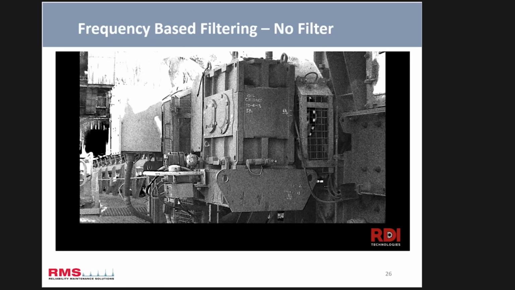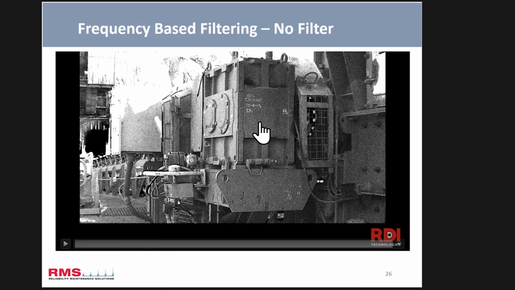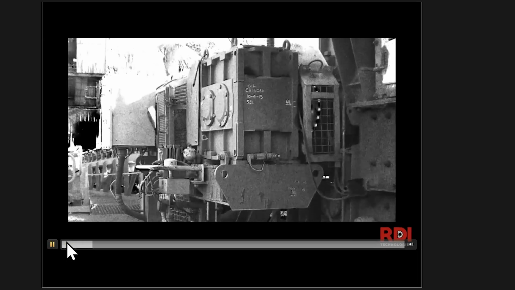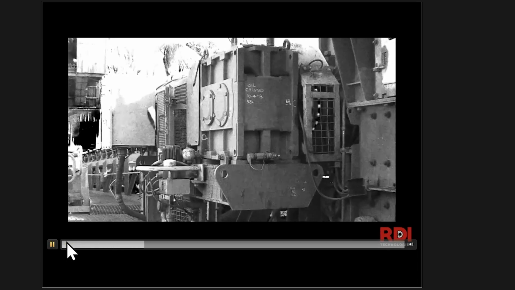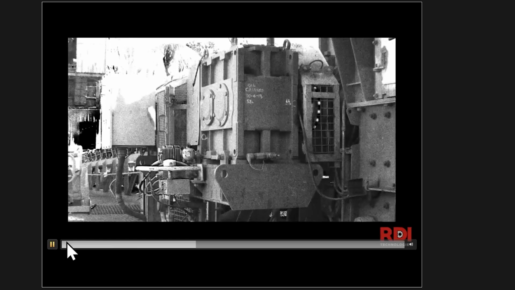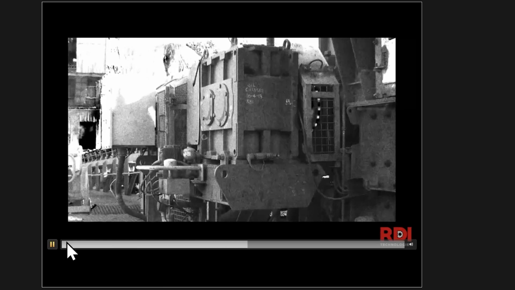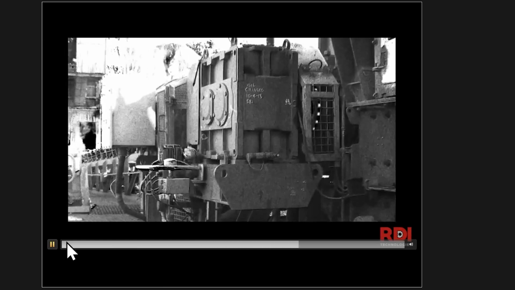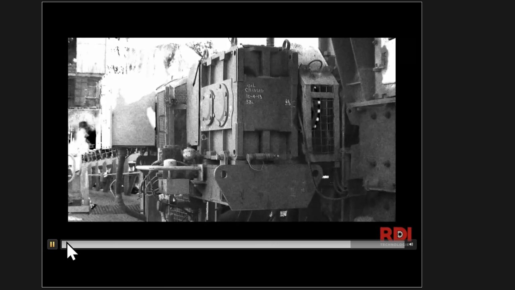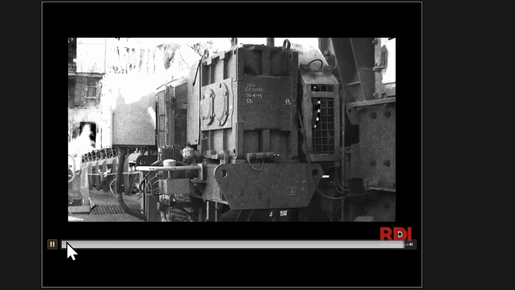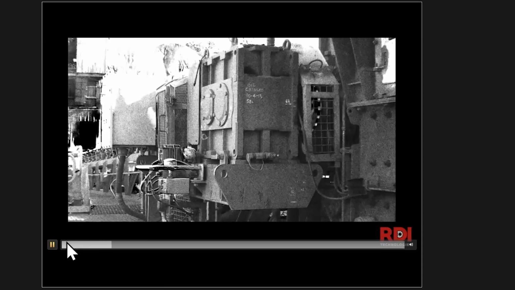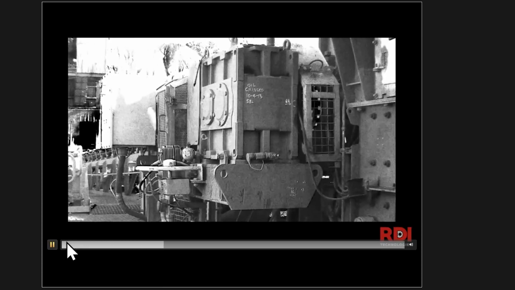Now, if we look in this video, this is a video of a conveyor drive with no filtering on. So this is what's going on there. Amplified. This is amplified, yeah. Yeah, we'd like to think it was. But you can see what's going on. You've got a pump unit there, you've got a conveyor there, and you've got the head drive up there. Okay? And it's all going on, isn't it?